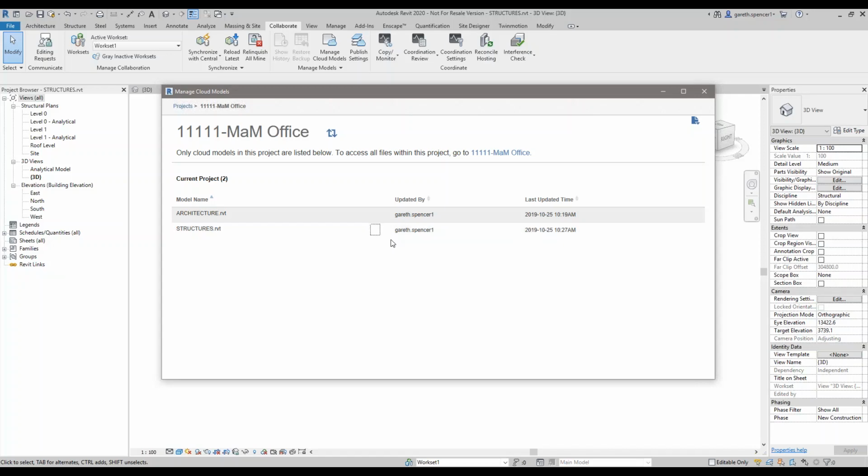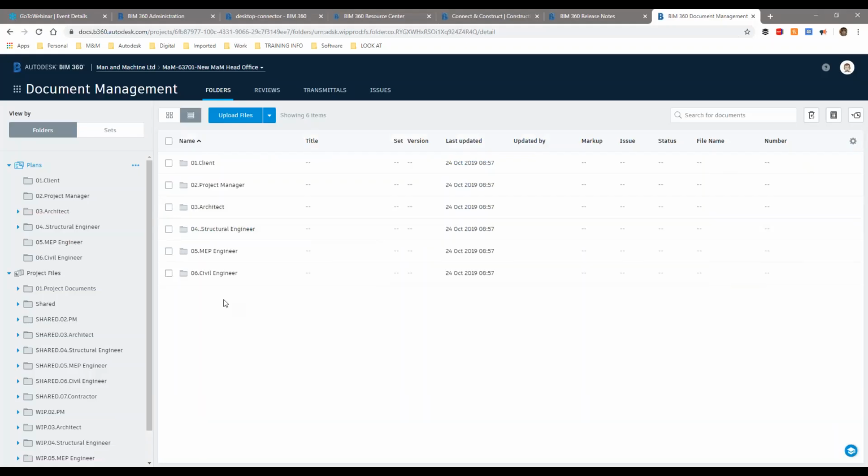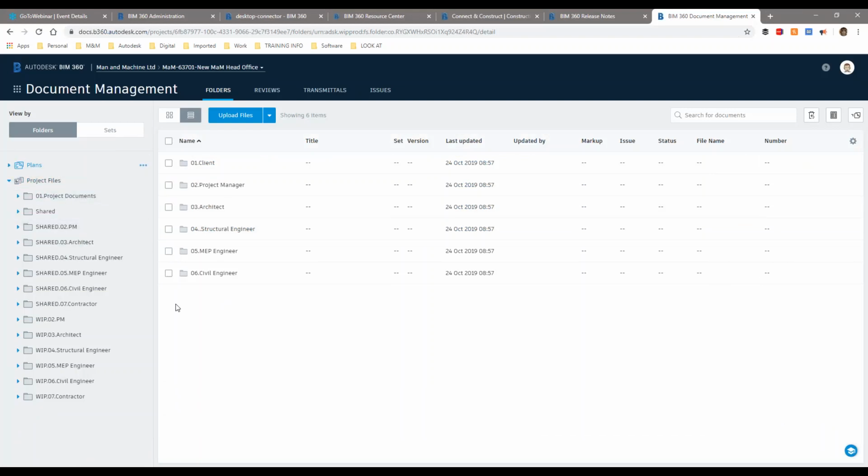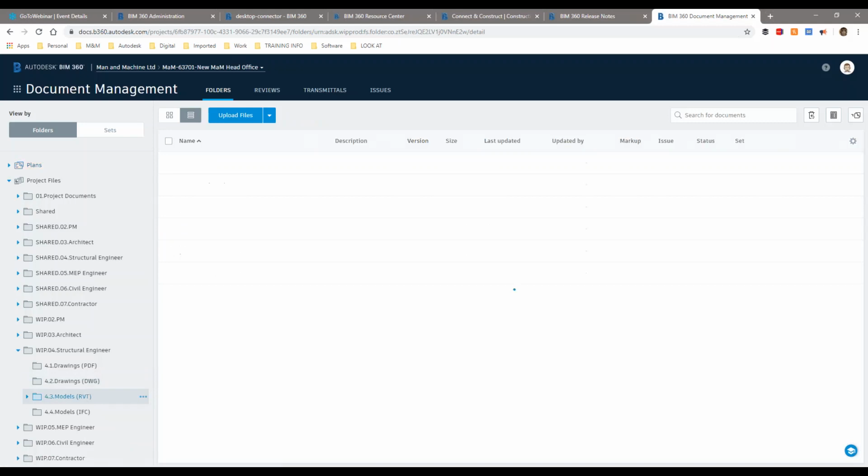Okay. So that's just doing its thing there. So I'll leave that to it. I'll come back to that in a moment. So you can see I'm just using the same environment that I used for my BIM 360 docs webinar earlier this month. And what you'll see is I've got the folder structure set up, and I've already saved some files in here. So under the structural engineer, I've got a model saved. Okay, it's been saved quite a number of times, and we have a consumed folder.